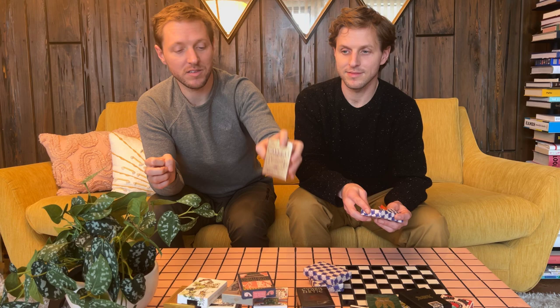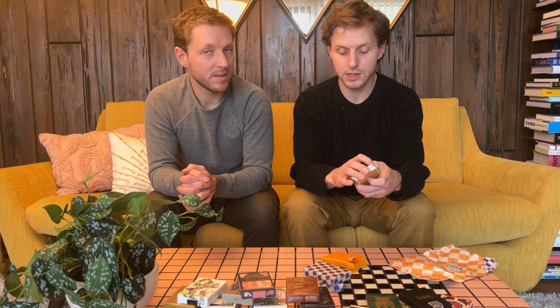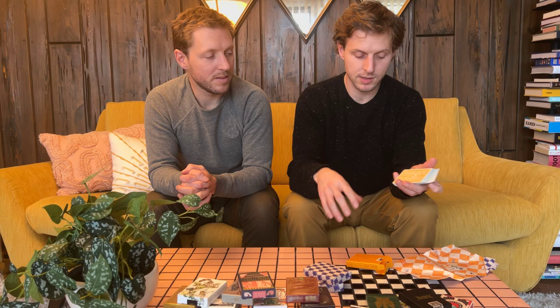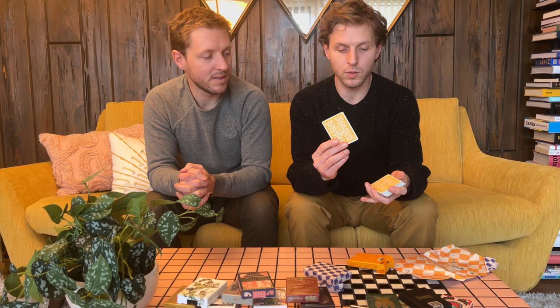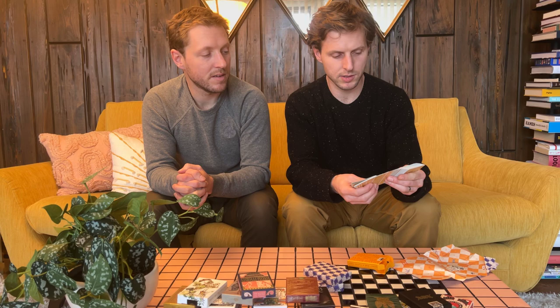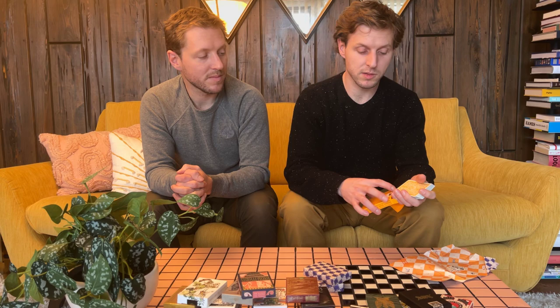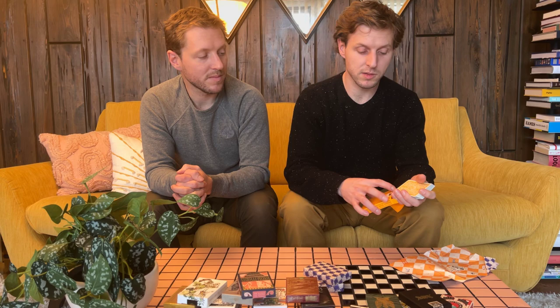This is a brand new limited edition release of Smoky Bear. We released Smoky Bear a few years ago and every year we do a limited edition version — this year's version is yellow, like a nice mustard seed yellow. The artwork is the same: really awesome illustrations of woodland creatures by Sam Larson, one of our favorite illustrators. All the court cards feature a different woodland creature. These are the new Smoky Bears.